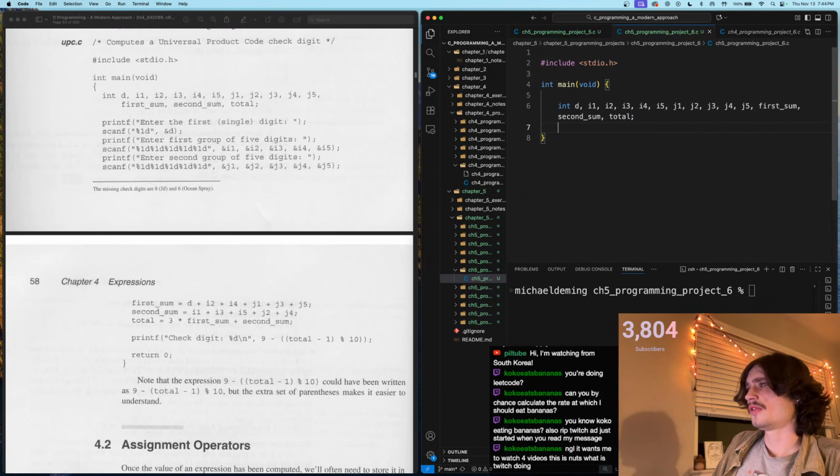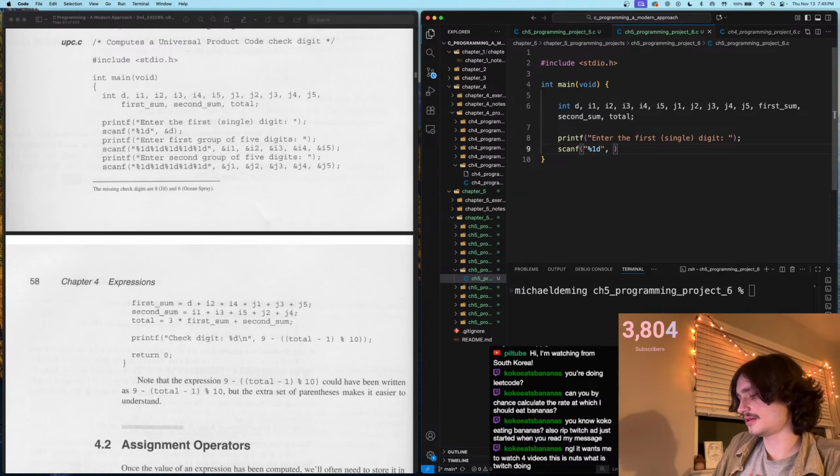Okay, we're then going to call a printf function and do enter the first single digit. Alright, and then we're going to do scanf, and we're going to receive a single integer value and save that in the actual value of the d variable.